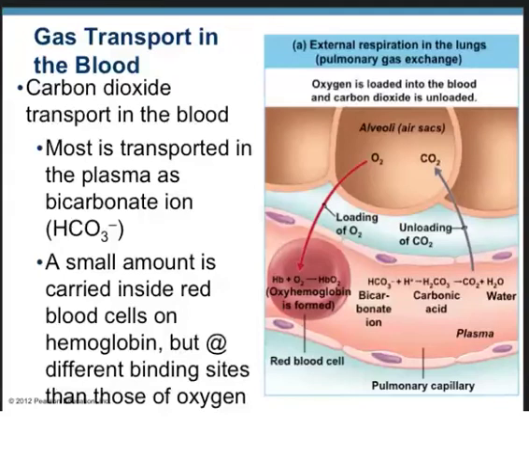For carbon dioxide to diffuse out of the blood into the alveoli, it has to be released from its bicarbonate form. What happens is that the bicarbonate ions enter the red blood cell, combining with hydrogen ions to form carbonic acid, which then, under the influence of an enzyme called carbonic anhydrase, will split to form water and the gas carbon dioxide, which diffuses into the alveoli.